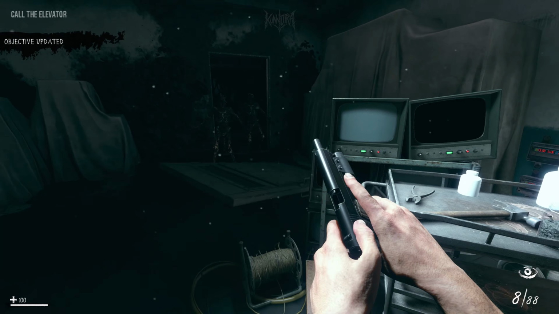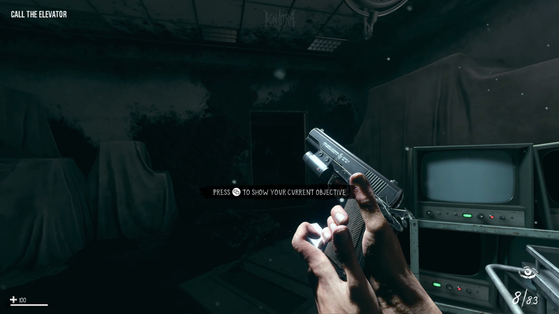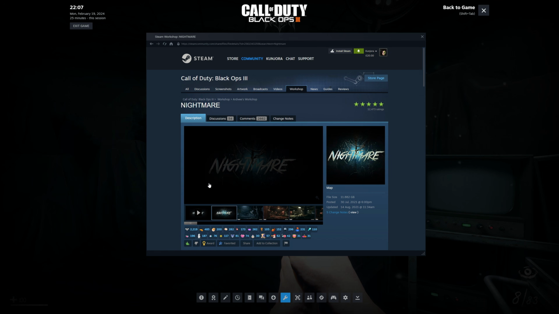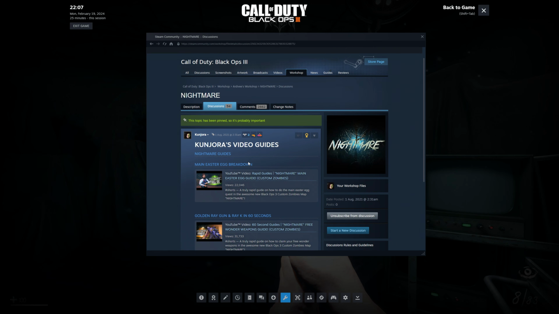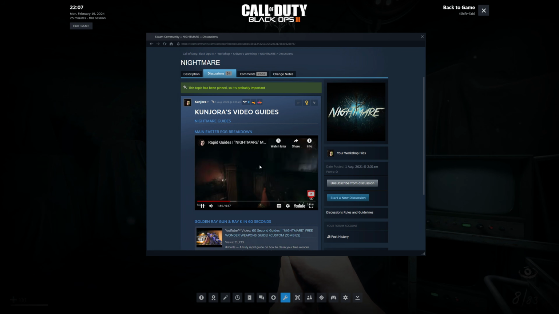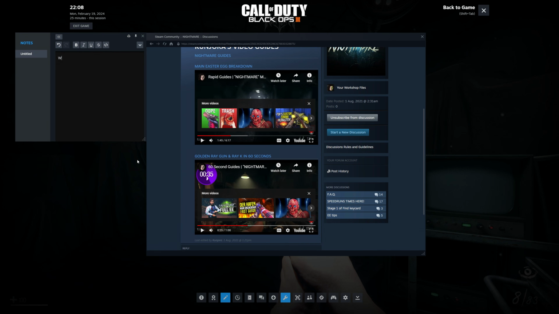Now, whilst you're playing custom content, it's worth mentioning as well that by pressing Shift and Tab, you can navigate to the workshop page, and you'll notice that the maps that you can download also have a very convenient tab called Discussions, and in that you can find all kinds of things like Easter egg guides or Easter egg hunts, as well as tutorials for the maps themselves, which of course is very helpful that you can just quickly check that mid-game. And another helpful little tip is that the Steam overlay also has a notes widget that you can bring up if you want to actually write stuff down during an Easter egg run.